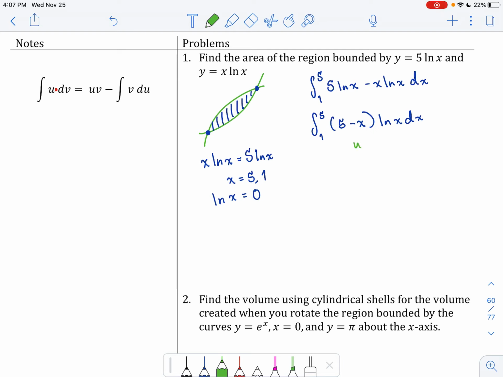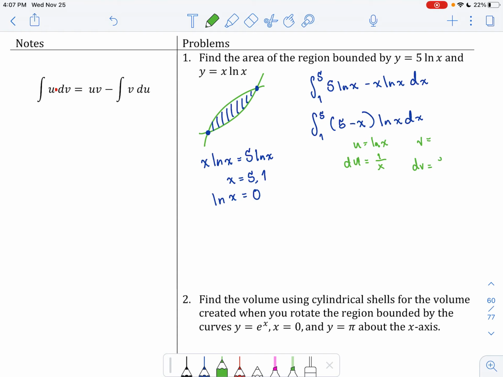Now, in this case, remember when we have u dv, it's usually best to put the polynomial in as u, but if you remember from yesterday's lesson, ln is a really challenging integral. It involves a lot of parts. So I am going to put that here as u because then I will be able to simplify. Everything is now just in terms of x without any additional types of functions.